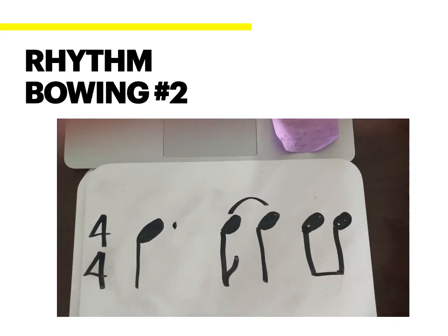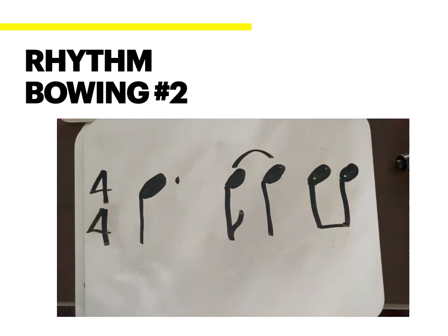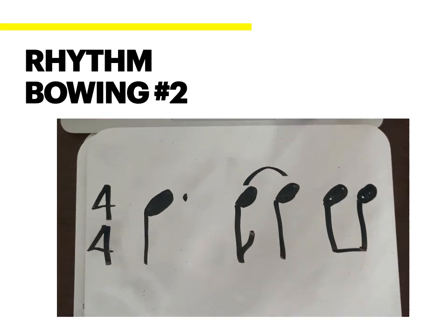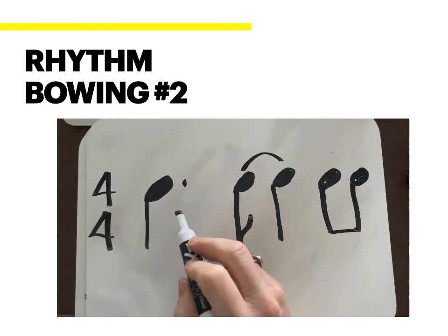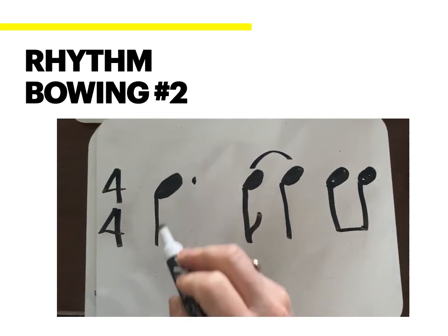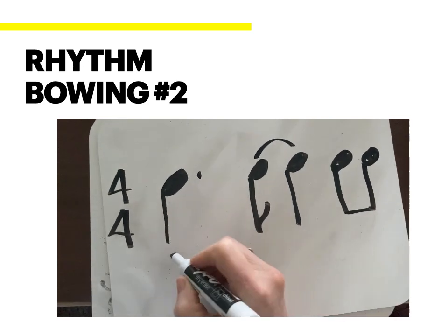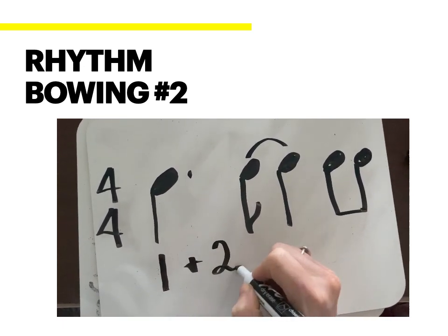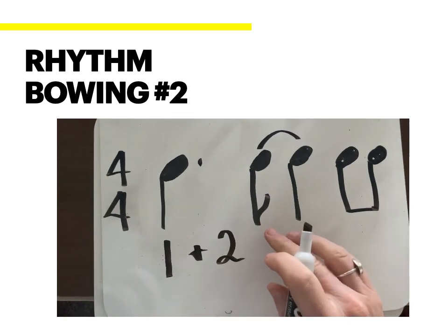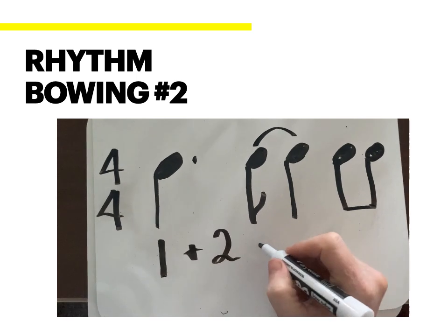Here's another syncopated rhythm that you have to know for Alegria. The dotted half note gets a beat and a half. When we are counting in our head and playing this note, we count in our head 1 and 2. When we get to this eighth note, it's the other half, upbeat 2.